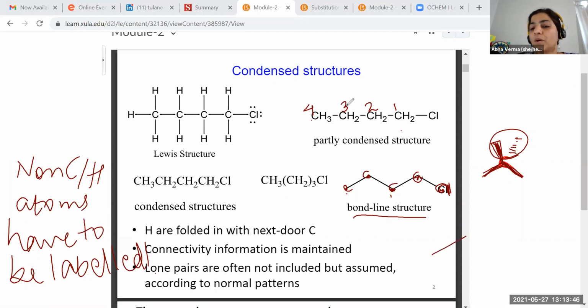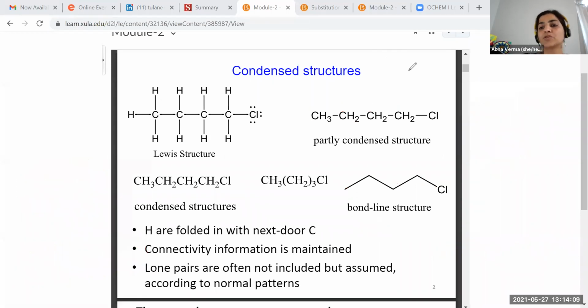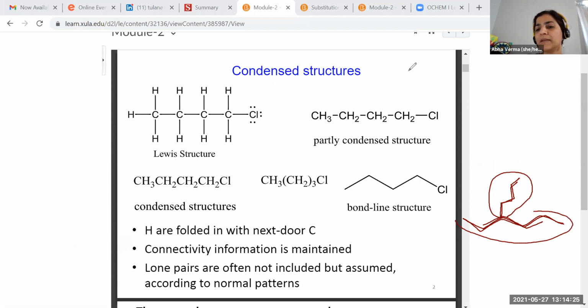Okay. So we always write our linear chains. A linear chain is carbon, carbon, carbon, carbon, carbon, carbon, on the same route. Whereas when you have branched chains, and you will have seen this example in our module 1 also, the branching will go sideways. So this is your main chain, and this is also a linear chain, but it is branching out from the main chain.